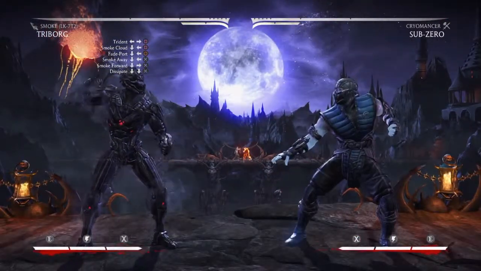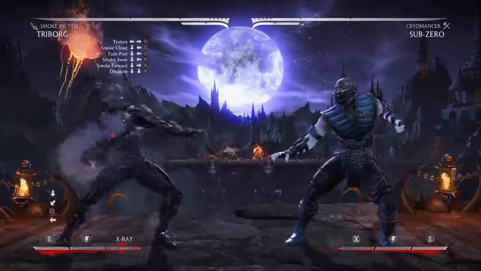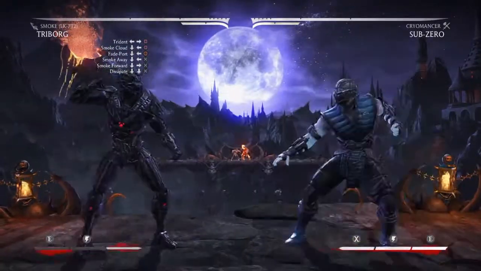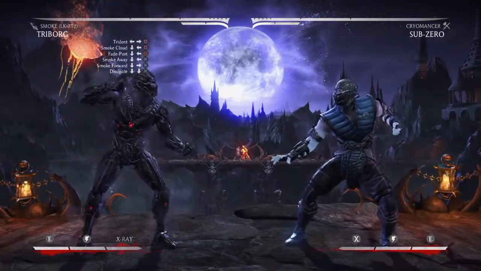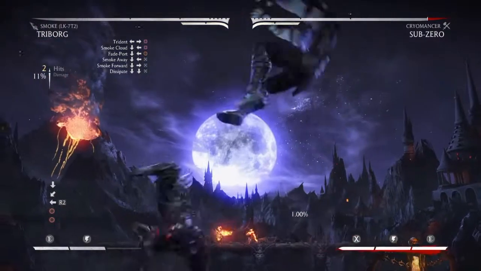Now we have the enhanced version of Smoke Cloud. So now this one goes much faster, much faster, and is very safe on block. Next we got Fade Port. This move enhanced pops them up for damage potential.